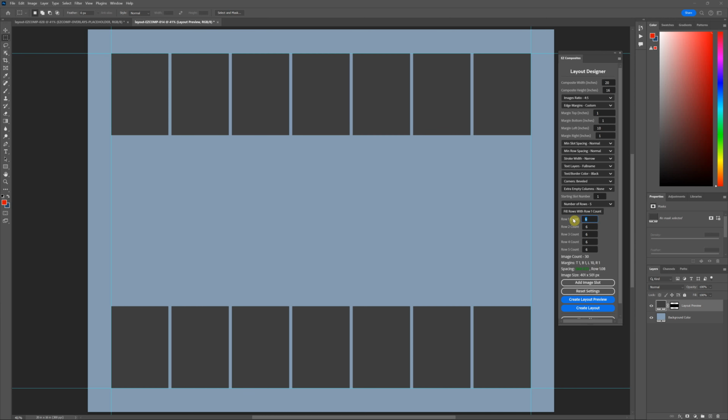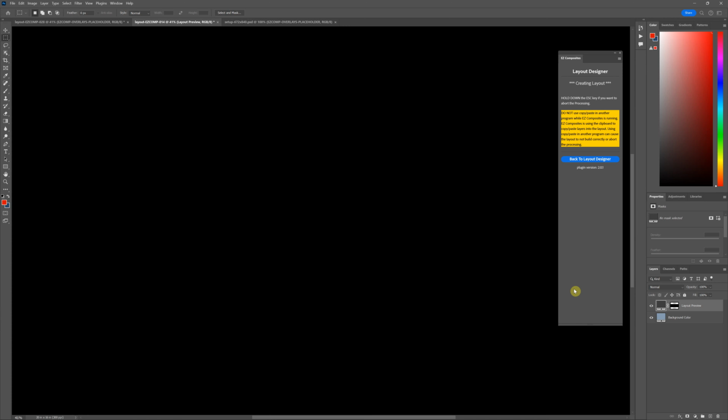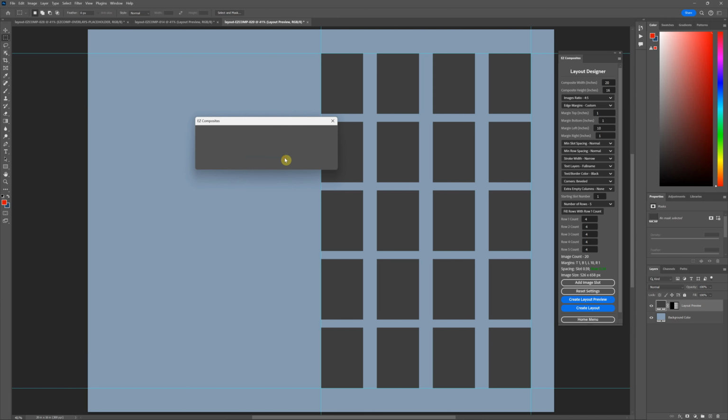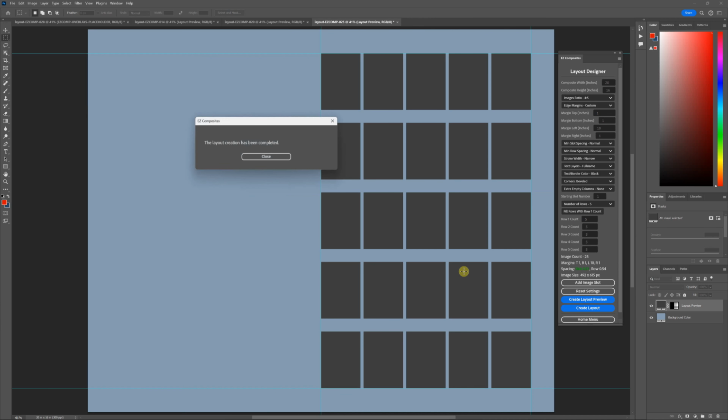Let's just build something like this and do a layout preview. So you can see we've now got 5 rows of 4 on the edge here. We probably could have gone 5 rows of 5, but you can just play around with this and get your margins and your spacing wherever you want.